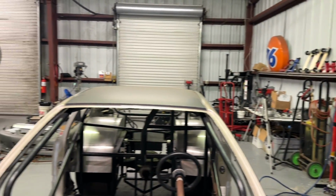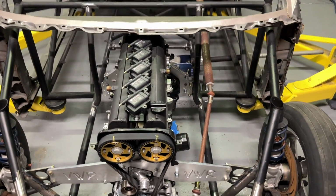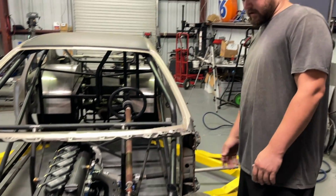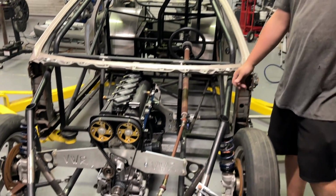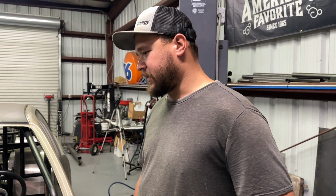And plus, you were saying that this mid plate or the front motor plate here helps tie all this together. Yeah, some structural support up here. If you look at all the geometry of it, this acts as a strut bar in a roundabout way. So it's going to tie the front end up really well. Shouldn't have any problems with the front end moving. I put weight on this, set it on the suspension, jumped on it 6-7 times, nothing moves. So I'm not worried about that at all.